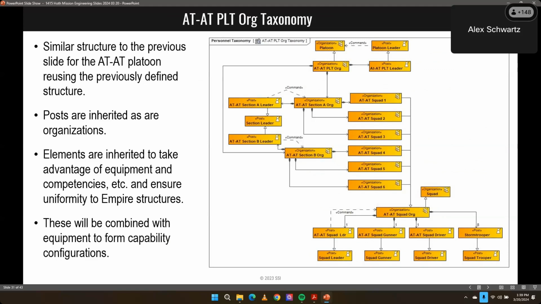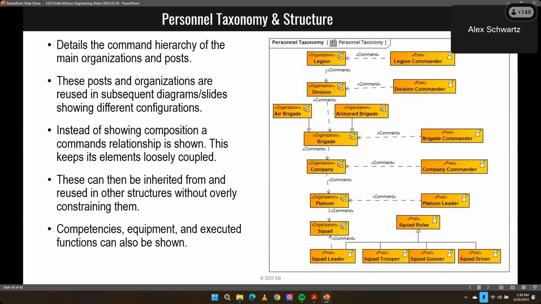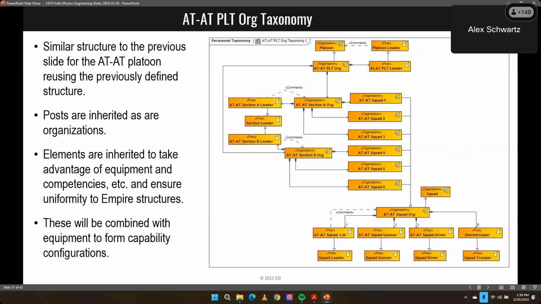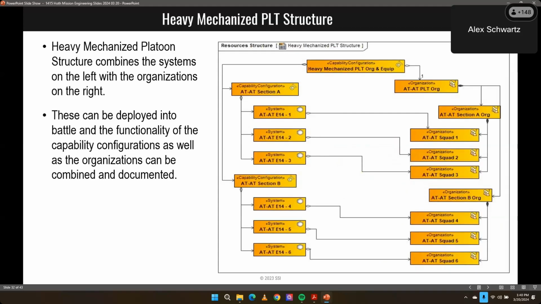Those are the inheritance. So what it means is I can define what the characteristics are of a brigade, of a company, of a platoon. How many soldiers do they have? What type of equipment is common to all these different elements? And then as you see, on the far left there, I have a section leader, and the section at B leader and the at A leader both inherit from that. So it means that I can model their common characteristics, and I can say this is an at structure, and I can reuse it. I can also say, okay, here's a heavy mechanized platoon and organization.